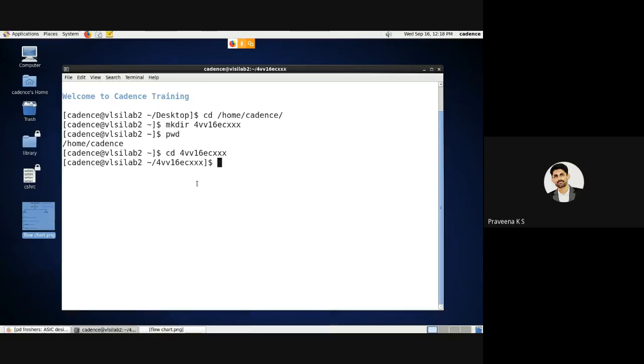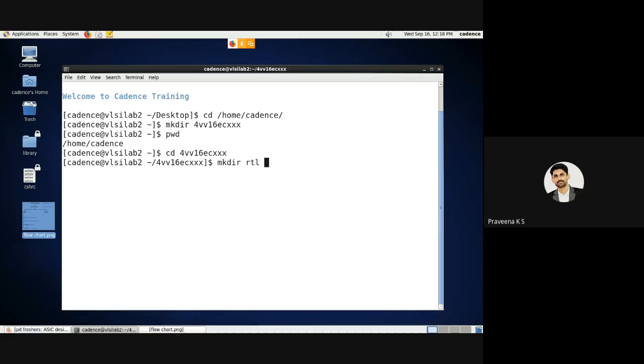Now inside this folder I have to create 4 more subfolders. How to create? Again the same thing, mkdir, make directory. RTL is a folder. Then you can give the names using a space. However many folders you want, you can give the names with spaces and it will take them. Or you can give one by one: make directory RTL, make directory library, make directory work, and make directory TCL.